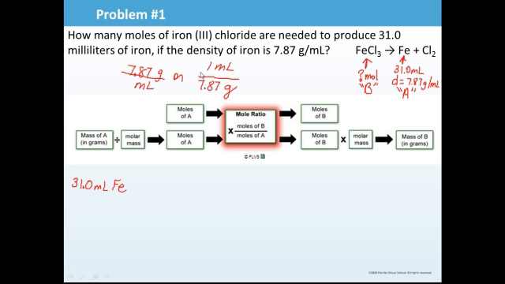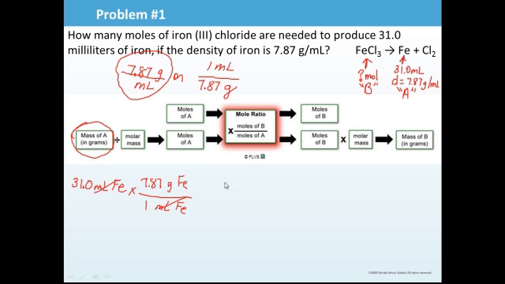Remember with dimensional analysis, it's the same. Can we use density to convert milliliters to grams of iron? You betcha. So we have milliliters of iron. We're going to put an X. We're going to put our line. The unit that we start with is the same unit that we put down here. We have milliliters. Well, we have this unit for density of our iron, so it's 7.87 grams of iron per 1 milliliter. My milliliters of iron cancel. I have grams, and guess what? I now have grams of my A.